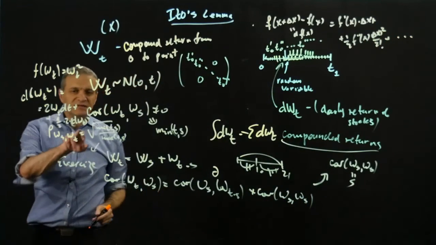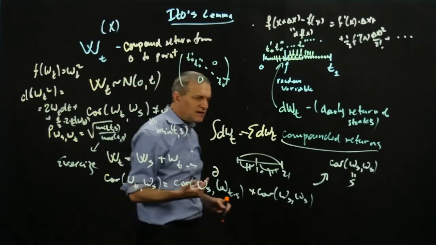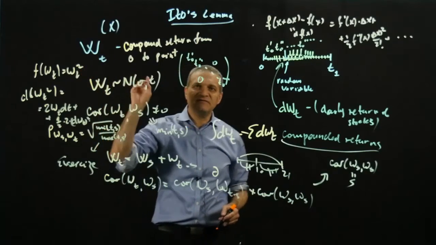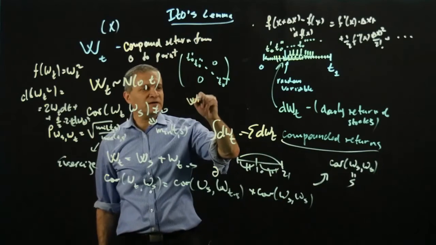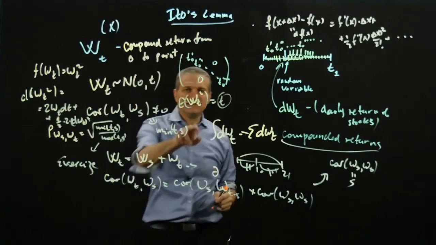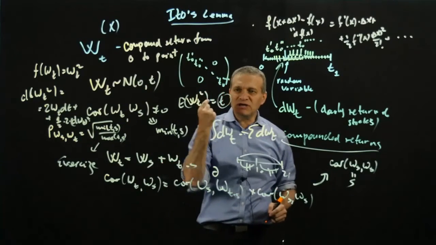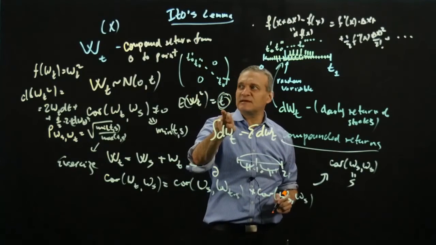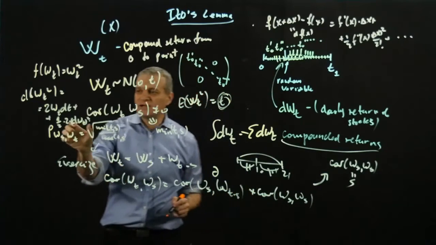Here, dW_T squared is actually proportional to dt. If you think about W_T as being compound return, it has an average of 0. However, when you square it, the expected value of W_T squared is going to be t, because t is the variance of W_T. Now, when you look at changes, this has to come up in some shape or form.